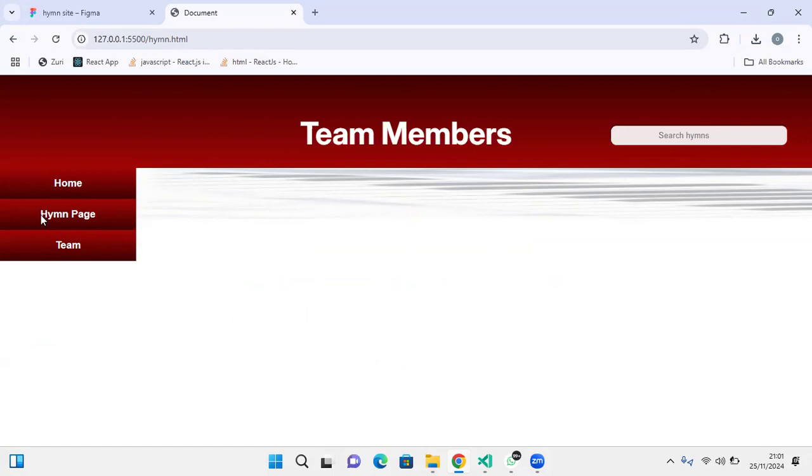So we're going to solve it now, right? We have to give it a height, because there's nothing here. So we give it a minimum height.